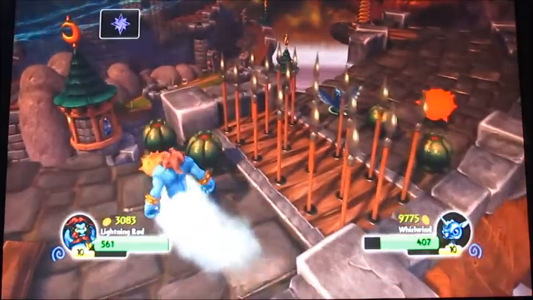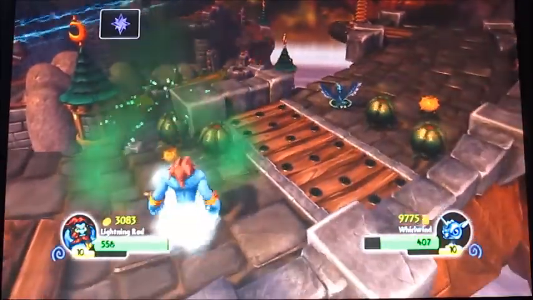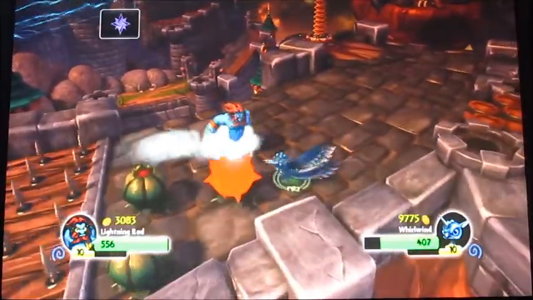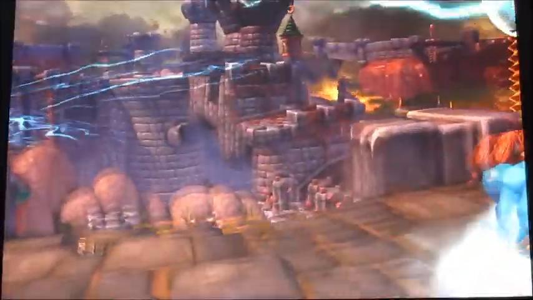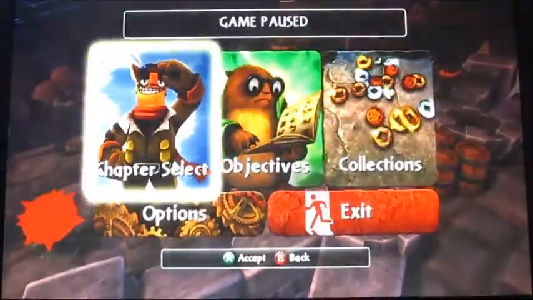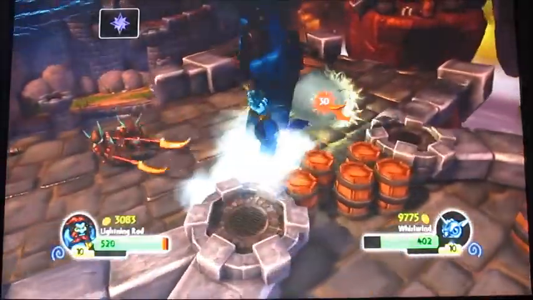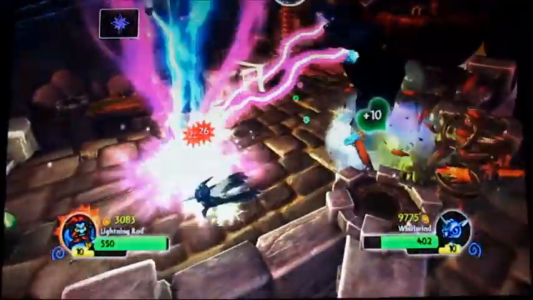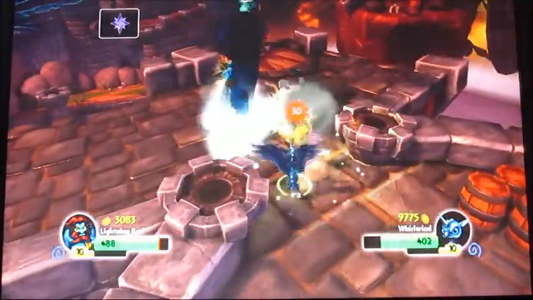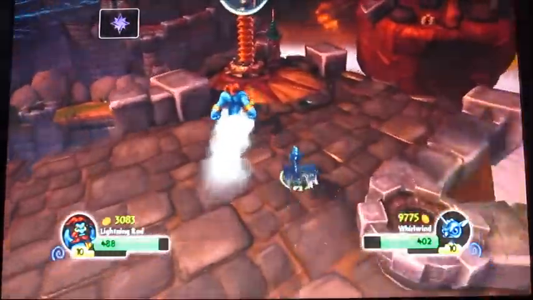Also, these things right here, if you bump into them and they explode next to you, you lose 5 health. Bam, I'm so devastated. I lost 5 health. And they damage the entire area. Why did I fly? It's just dumb.